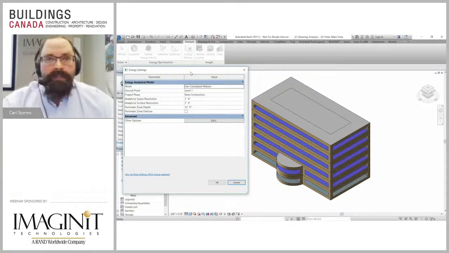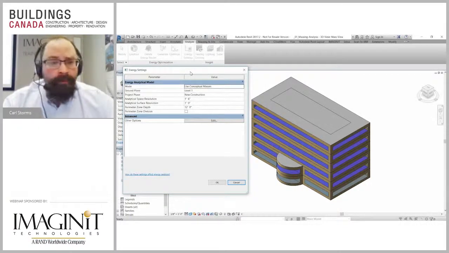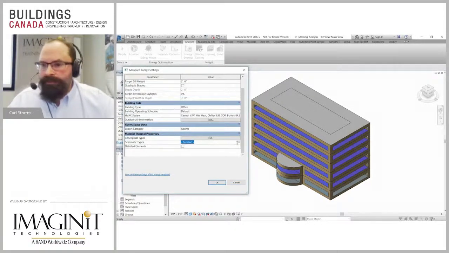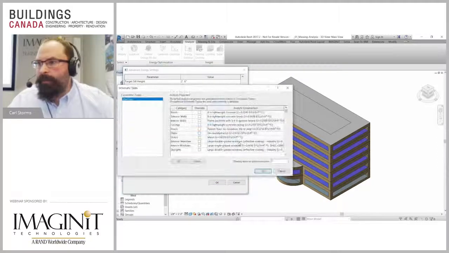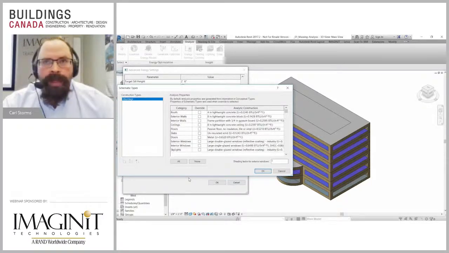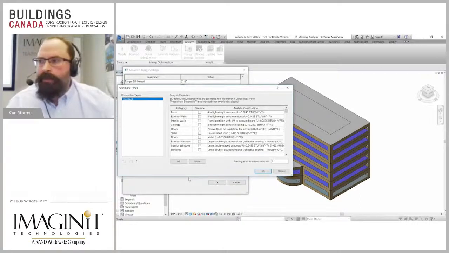Now, if you've done some of this in a pre-2017 version of Revit, the dialog box may look a little bit different. The information's there, we just have to dig a little deeper for it. So we get into our options, we can scroll down, make sure that we know what type of building we're looking at and dealing with, and we see our assumptions. So again, we can choose from these assumptions to have something that's going to fit our location. Again, we don't have actual walls. There's nothing inside of our building yet. We're just doing this at a very rudimentary level.